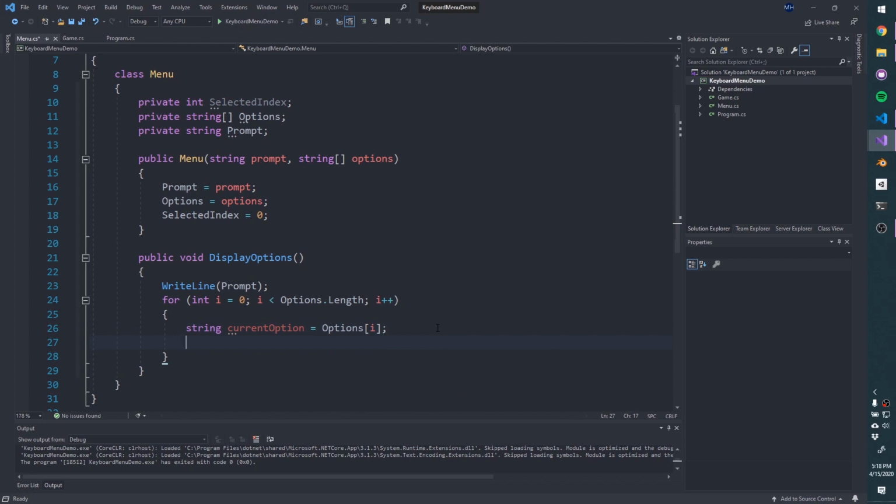And we're eventually going to need to compare this against our selected index to see if the current option is selected. Then we're going to have to do something special to it to indicate to the player that it's selected. But let's just go ahead and print out the current option.